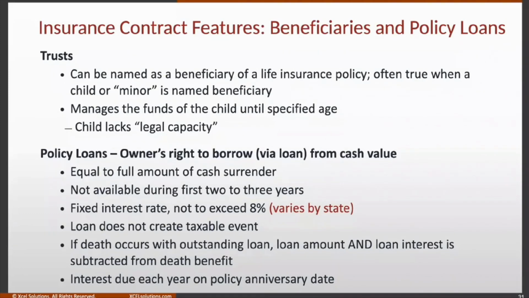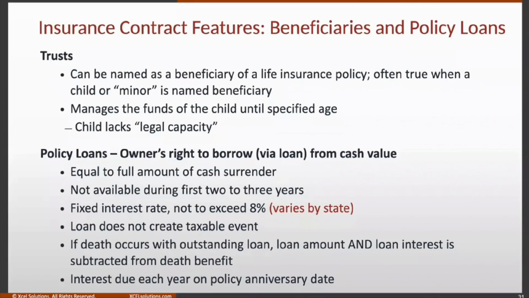So a better route to go would be for the policy owner to contact a family attorney, have the family attorney create a trust, and then name a trustee on the trust and put the ownership of the policy in the trust. Trust will then pay the premiums on the policy, and then the trust is also named as a beneficiary on the life insurance policy. So then if the insured dies, the death benefit is paid back to the trust.